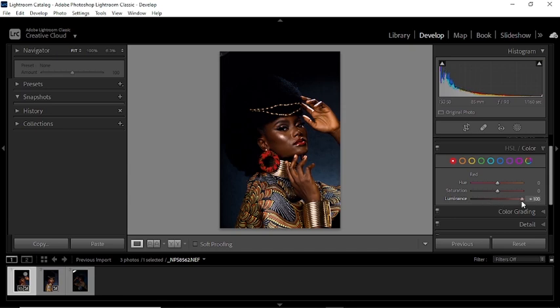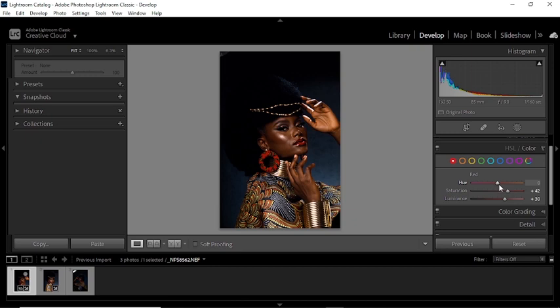So if we take it down, brighten it up, you can reduce the brightness. This luminance is the brightness of the color. How bright is the color? So you can take it up and the color becomes bright. If you want it dark red, you can take it down. I think I like the bright red. Let's leave it like this. You can increase the saturation. If you want saturation, increase it. I think I like this.